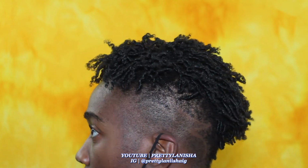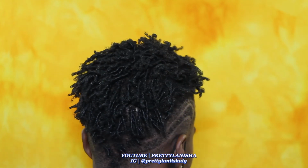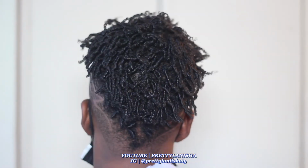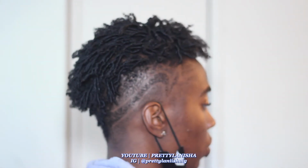Her little coils all over the place, they look like little spiral coils. They're so cute. I wish I was able to get more of a zoomed up look so you can really see that they're little spiral coils. Anyway, I love the look on her and this is it.